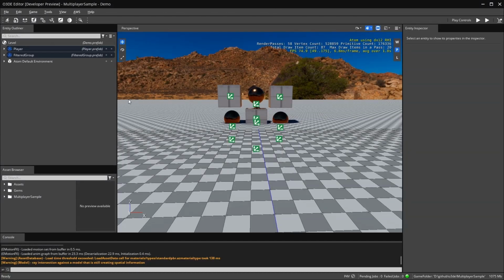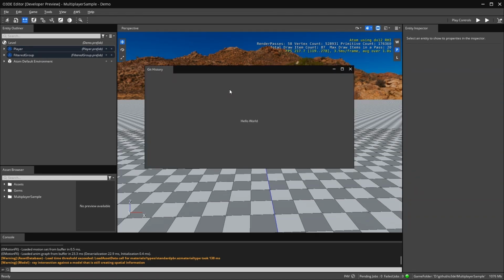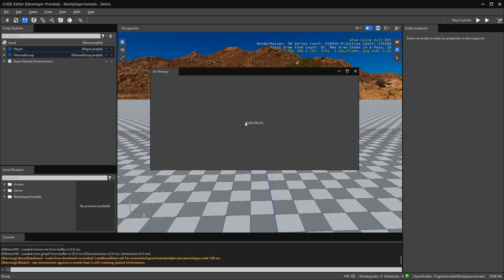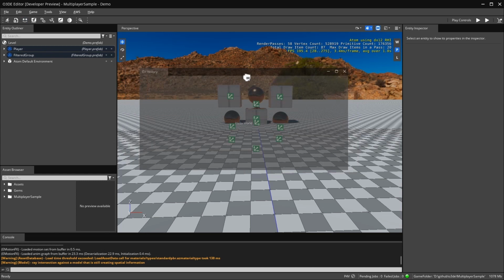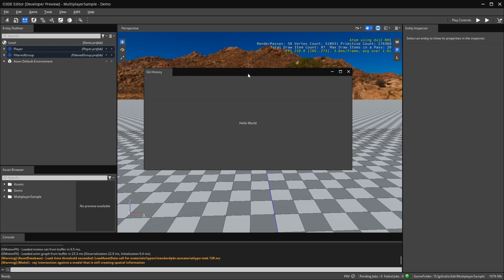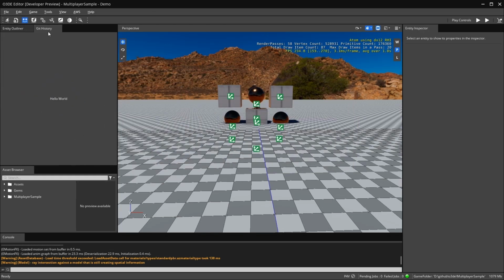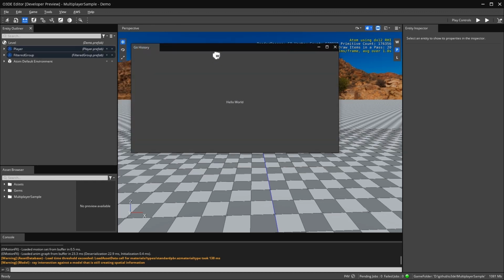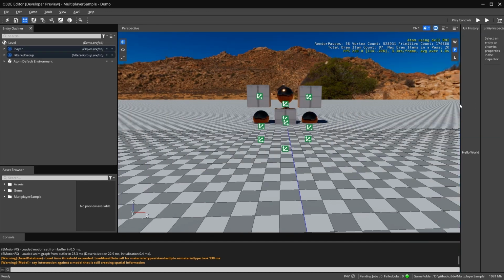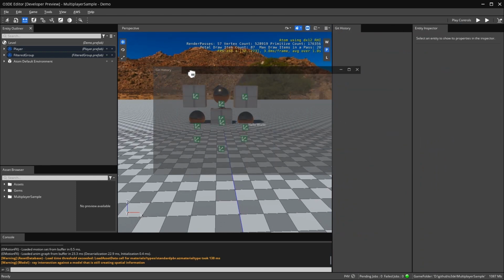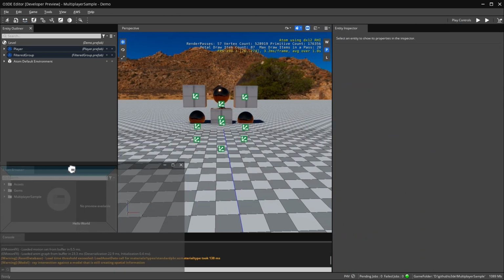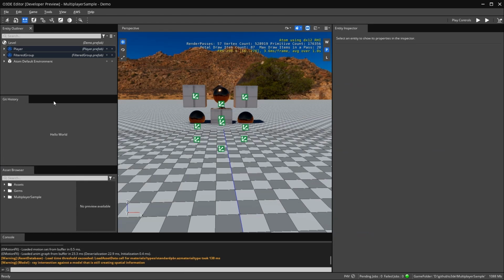All right, I've relaunched my editor, and now we can see my beautiful smiley icon. If we click on this, we get our custom tool, which in our case right now is just a hello world, but still very neat. Before, it was just a dialog that was a pop-up, but now this is just like all the other tools that come with the editor, such as the outliner, asset browser, and entity inspector. This can be docked anywhere in the editor, just like any other tool. If you closed the editor and relaunched it, its position would be remembered. You can keep it floating, or dock it in the middle of these panels. This can be anywhere, and this is a fully registered tool.